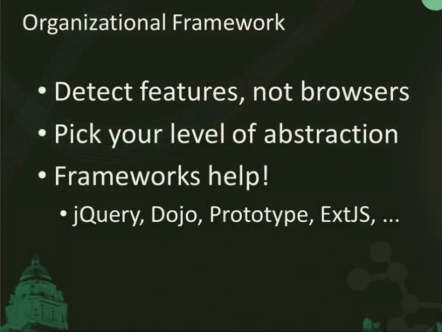You have to pick your level of abstraction. You don't have to manipulate a canvas on a pixel-by-pixel basis if all you want to do is write a game, because there are engines for this. You just have to use your favorite internet search engine to look for those. There are game engines, there are, of course, charting libraries, as you've seen, etc. There are frameworks for all kinds of things.